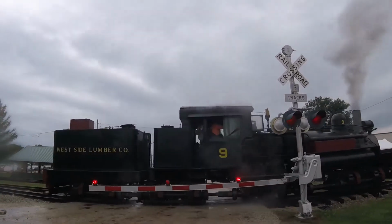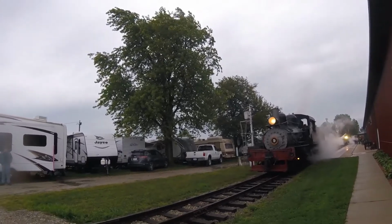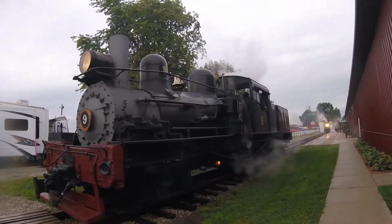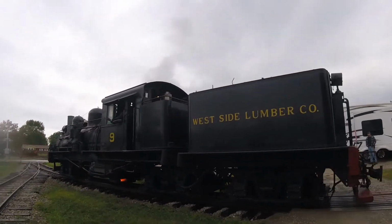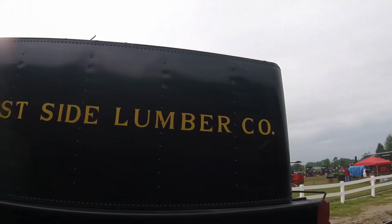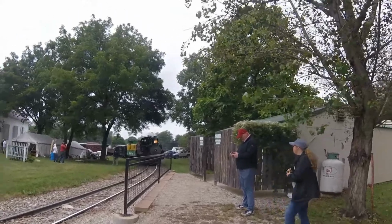In 1958, it was used by the Pickering Lumber Corp, but it was still lettered as Westside Lumber Company 9. Also, the locomotive was used as a logging locomotive for many years. Then, when the logging railroad closed, Westside Lumber Company 9 and other locomotives that worked the Westside Lumber Company were retired and sat idle, and the engine was sold to Fibreboard Paper in 1965, where it was kept for a while. Then, in 1966, the Shay was sold to Midwest Central Railroad in Mount Pleasant, Iowa, and was carried to Mount Pleasant by flat car on a freight train and then carried to the Thresher Park by truck. Westside Lumber Company 9 has operated on Midwest Central Railroad in Mount Pleasant, Iowa since then.